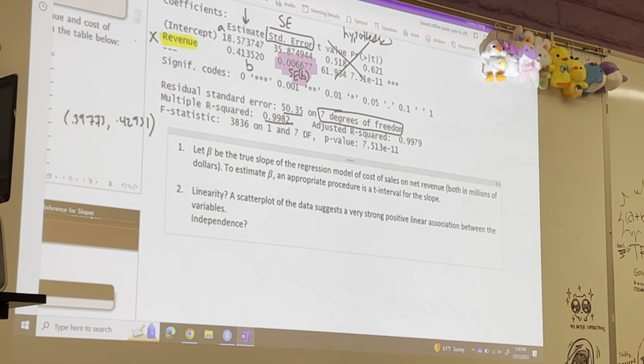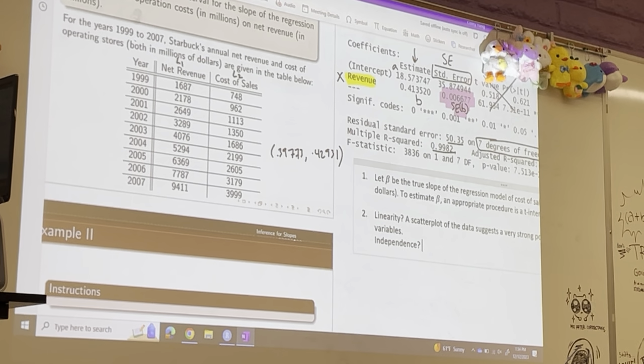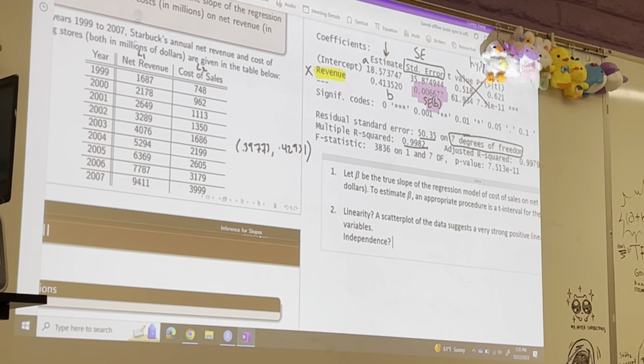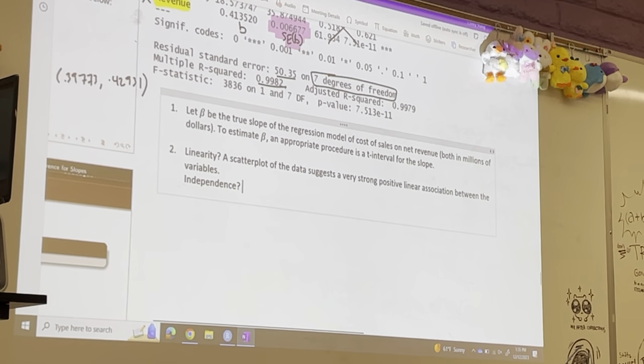This one is a little bit trickier because this is talking about Starbucks, and it's talking about Starbucks between the years of 1999 to 2007. Someone in first block asked how many years has Starbucks been in operation? I think they said it was about 55, 57 years. And if we have 9, well, 9 times 10 is 90. They haven't been in operation for 90 years. So the independence condition is a red flag for us. But again, we're going to say that we checked it and proceed with caution going forward.